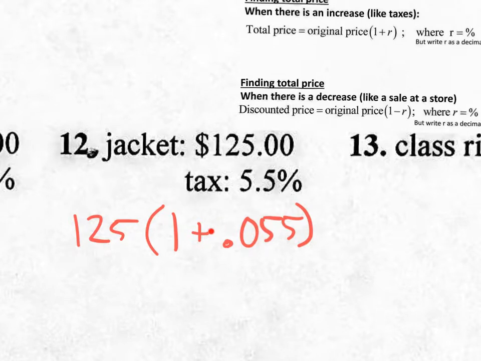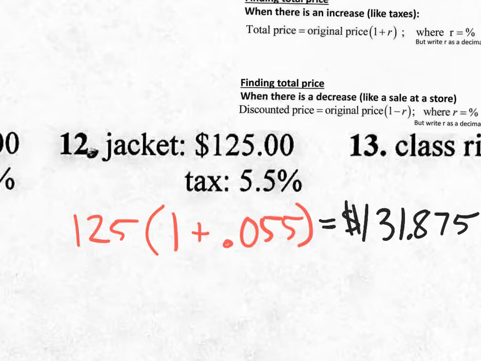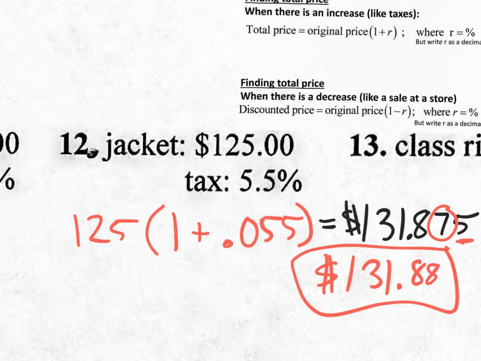And you could, if you wanted to, add them together. The way I said the magic number for El Centro was 1.0825. But let's not add it together. Let's just leave it like that, just so we could get used to this form. That way, in case it's a decrease, then you could put a minus here instead of a plus. So anyway, let's actually do this on a calculator. And we will get a final answer of $131.88. Now, why did I say 88? Because the 5 is going to change that 7 to an 8. So 131.88. That's your final cost of this leather jacket, probably leather, including taxes of 5.5%.